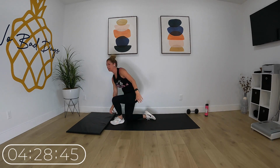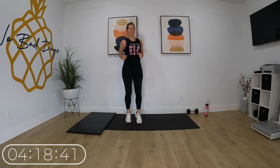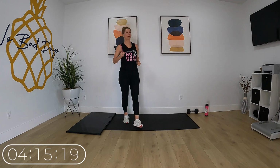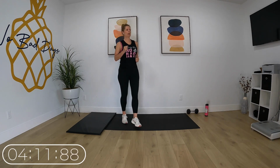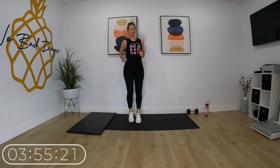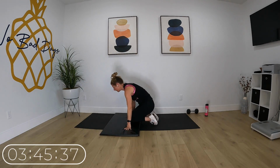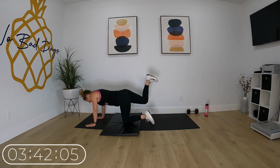All right, we're getting up for toe taps. We're just tapping an imaginary object with the toes. It's like a straight leg jog. Get down on the ground, on all fours, donkey kicks. We're alternating that kick, right then left.